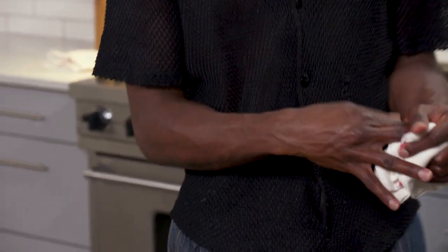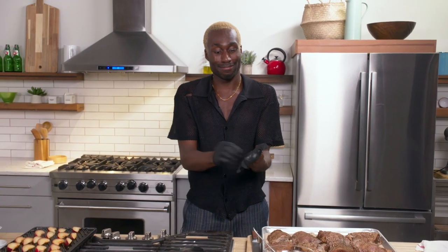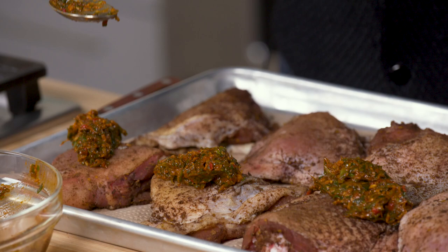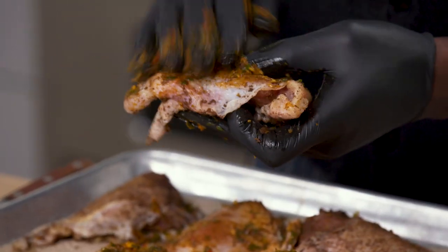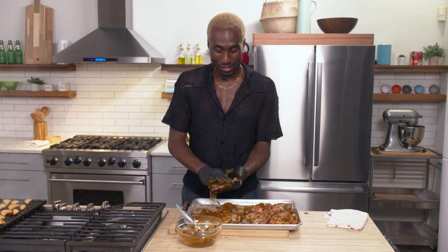In the meantime, here's our chicken — this one I let sit for about 12 hours. I don't want to use all of the paste because I like to lacquer it on as I cook to build flavor. Maybe like 60 to 75%. You can brush it on if you want, but I like to get into all the cracks and crevices and under the skin to make sure it's well coated. Give it a rub. I'm having so many flashbacks to my dad's restaurant — 11 years old, working on jerk chicken on a grill over coals and wood, making probably at least 200 pounds of jerk chicken a day.